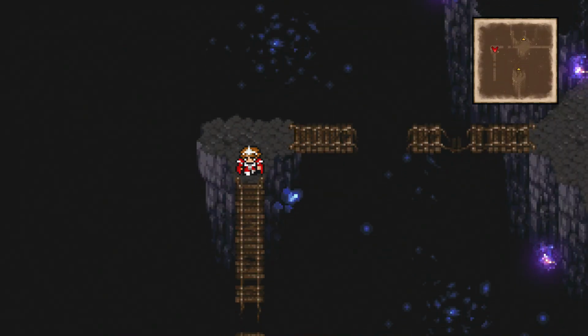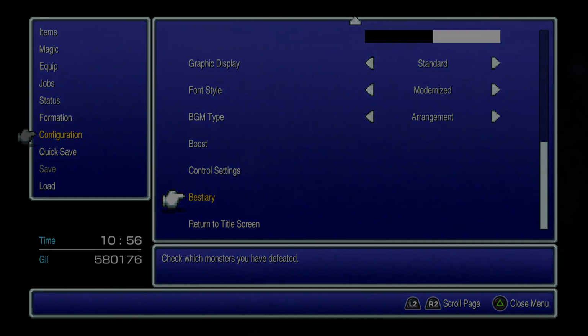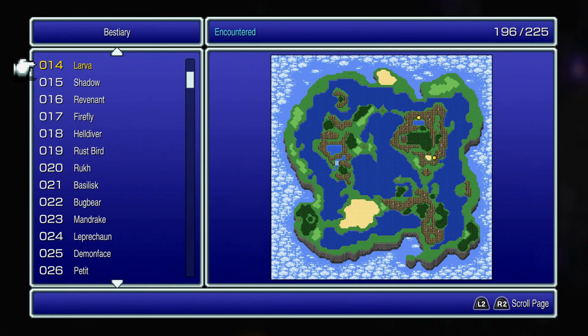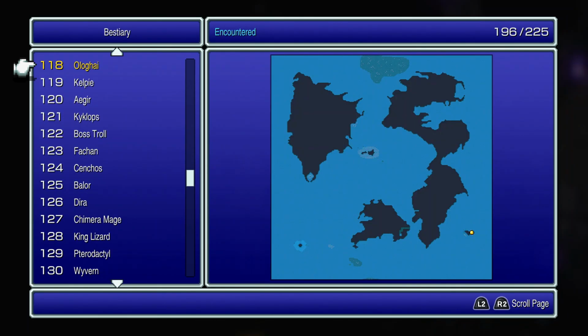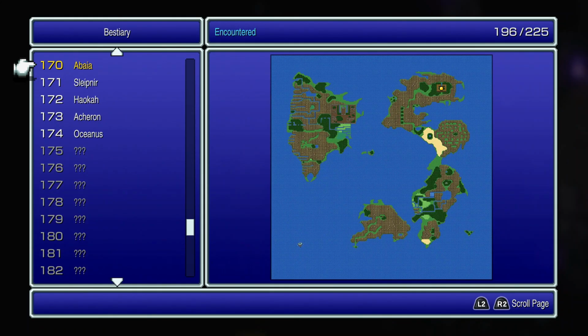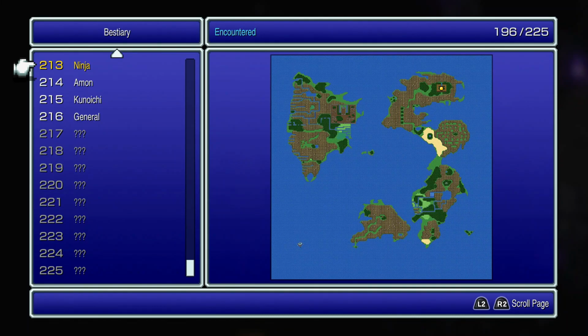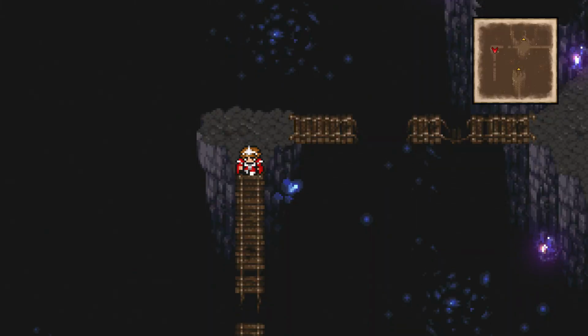As I mentioned, the Oceanus was the last monster of Eureka, so let's go to the Bestiary and make sure that we have everything. Scroll all the way down to number 170. You should have everything in the Bestiary up until that point. And 170 is Abaya, then Sleipnir, Heoka, Acheron, and Oceanus. If you have all of those, that means you have all the monsters from the random encounters in Eureka, plus you got the ones that were guarding the legendary weapons.